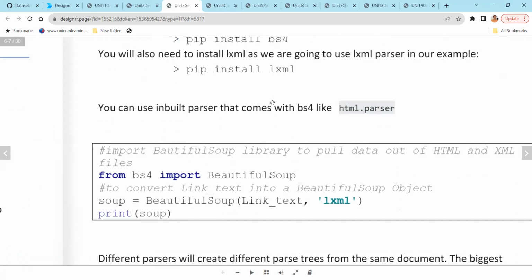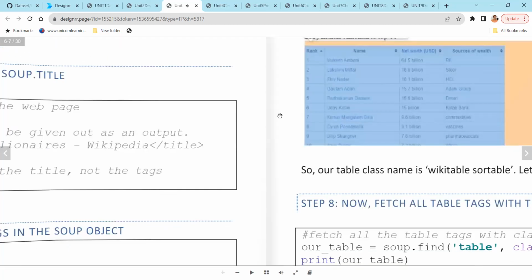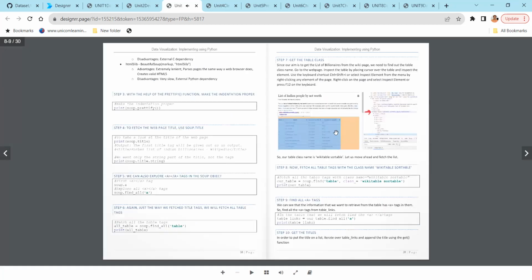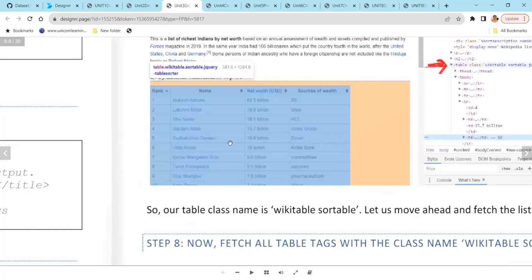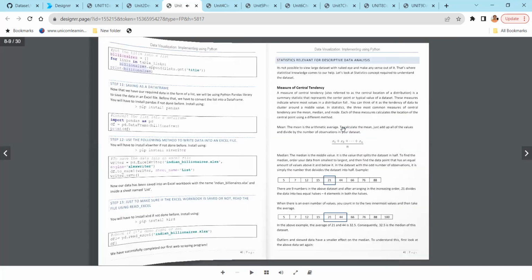Now you have to clean that HTML. These are the steps of cleaning the HTML page. Once you clean it, this is the screenshot from Wikipedia. You'll be able to read this. This table has this data. Once you have the complete HTML code with you, you can get access to this table and get the data from it, and you can create a pandas data frame from your table.